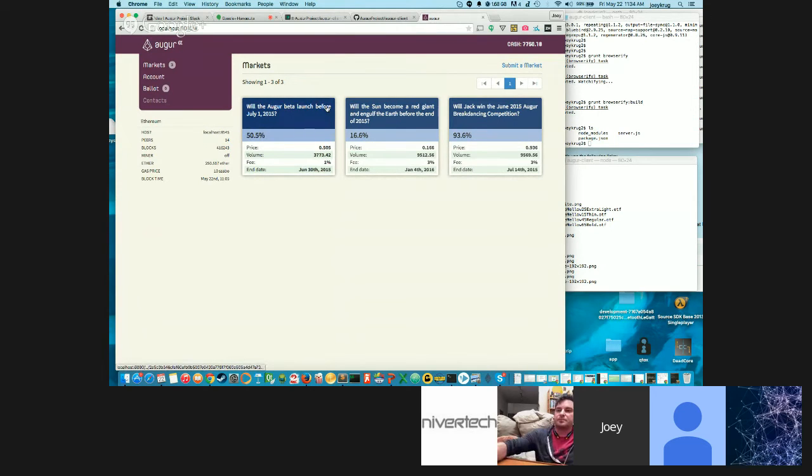You'll get $1 guaranteed. Now at the end of the market, you do get part of your initial liquidity back. How much of the initial liquidity depends on how lopsided the market is. So at the end of the market, you may get more than your initial liquidity back, or you may get slightly less. And so there's this idea of an unconditional profit, and the way you enter that state is you get enough trading fees that no matter what happens to your initial liquidity, you don't lose money.